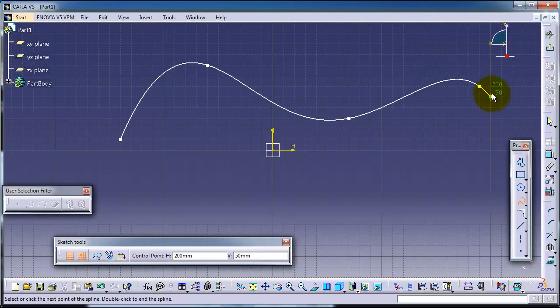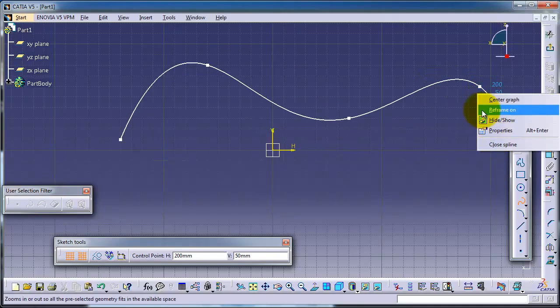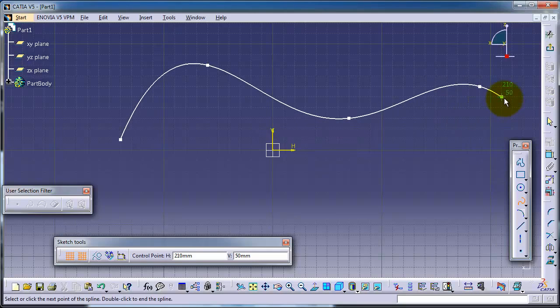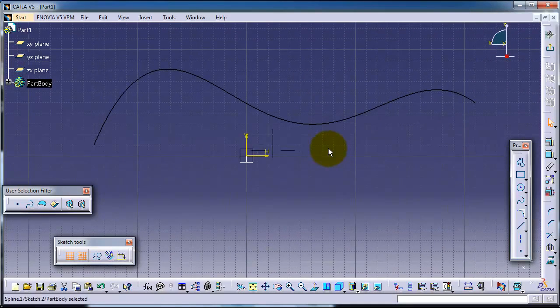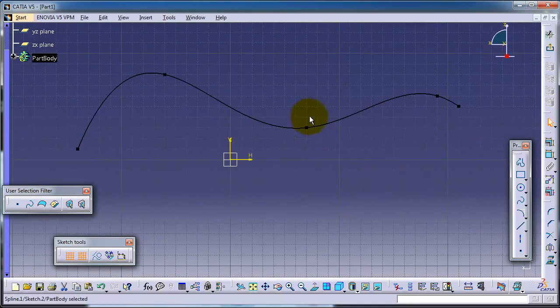So now it's kind of tricky. You just press escape. It's kind of tricky to get an accurate shape of the spline. So there are two ways to get your required shape of the spline.